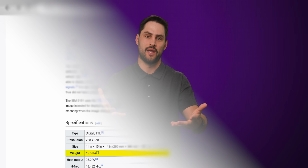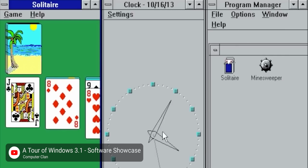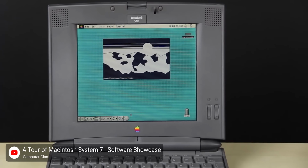That kind of weight didn't exactly lend itself well to the monitor living on top of the computer case. That monitor that we mentioned earlier that paired with the original IBM PC was only 12.5 pounds. So that would be like stacking 6 of these on a single case, plus a little extra, so yeah. Apple decided to make the Quadra 700 a tower so the absolute chungus of a monitor wouldn't be placed on top of it. And even if you weren't getting the biggest monitor out there, larger, heavier screens were becoming more common for average users. Simultaneously, by the early 90s, we'd come a long way from the days of needing to insert and remove floppies quite as often, meaning the extra flexibility and space savings of a floor-standing tower eclipsed the older style horizontal PC in popularity.